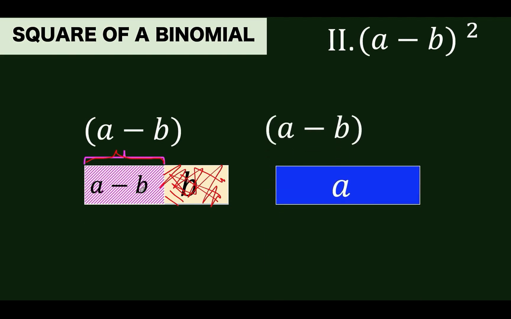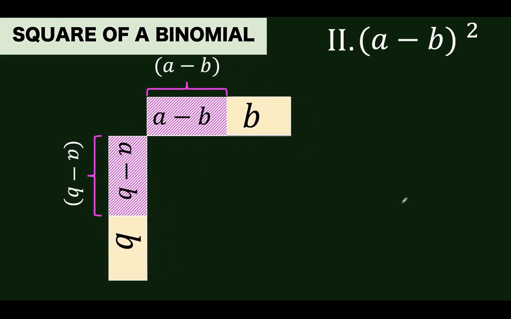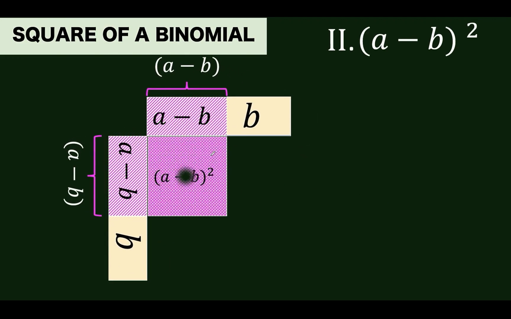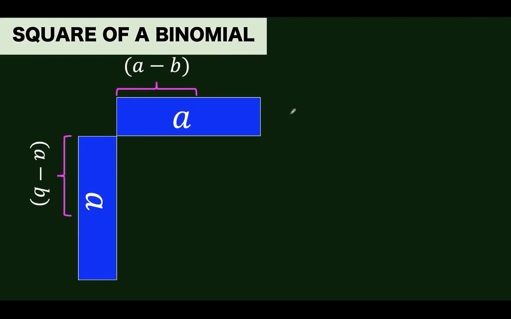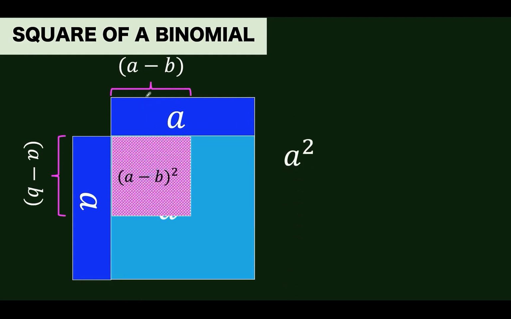Then we have another A minus B. So we have the same representation. That means we need to remove this part also. So to multiply now the quantity A minus B times the quantity A minus B, we are only after this smaller square. We want to remove this extra space. But since when you operate on this, what's given is A and B, then we start by looking at the area of A by A again, and that is A squared. And then we identify A minus B squared. This is A minus B squared. The shaded part is A minus B squared.